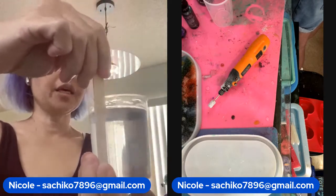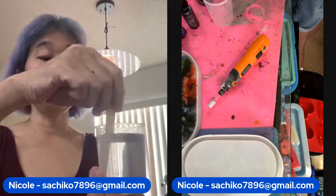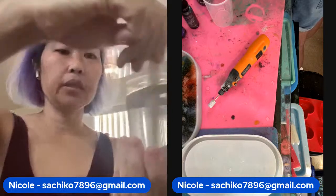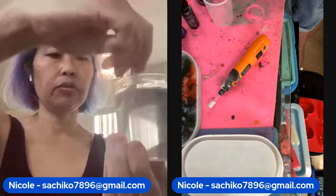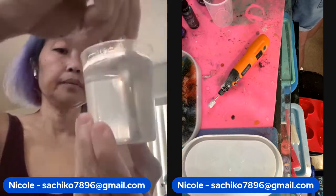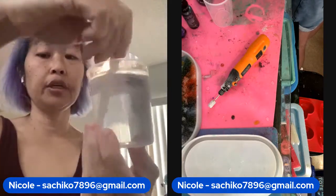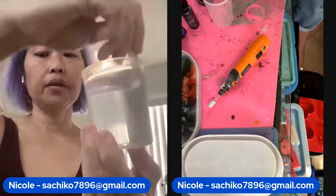It's usually better to mix one way or the other. It's kind of like I said, when you're baking a cake or whatever, it does tend to make bubbles. But the thing that I like about Paduo is that if I mix it either way, while I do generate bubbles, usually the bubbles go away on their own. So I can still mix the other way. Sometimes I'll just do that to get it going a lot faster. And I'm going to show you here.